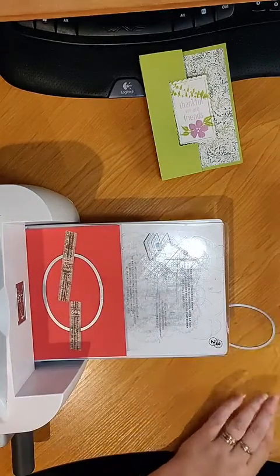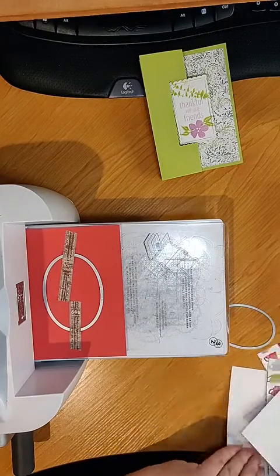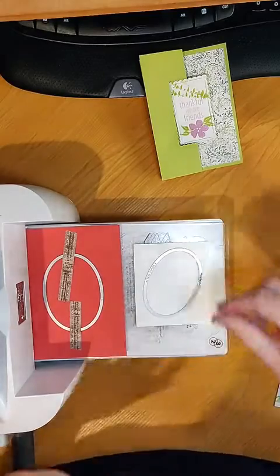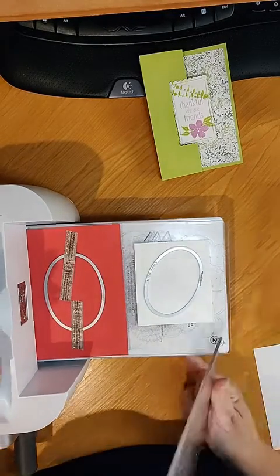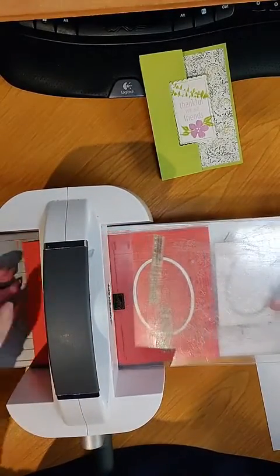pop my, hopefully I'll cut some big enough. Yeah, I'm going to just have 2 of these in there. So move that over. Oops.